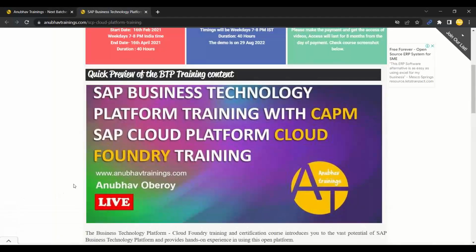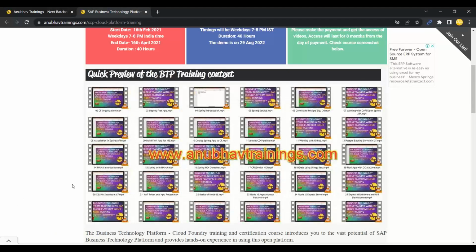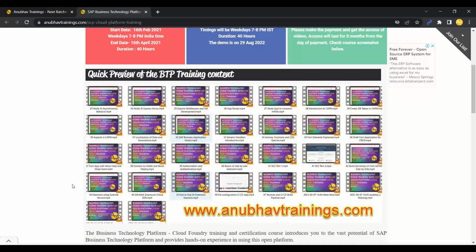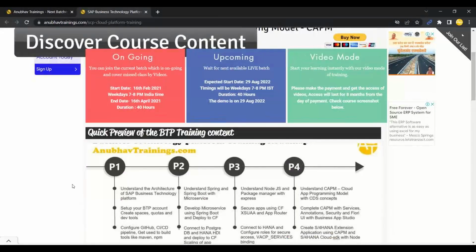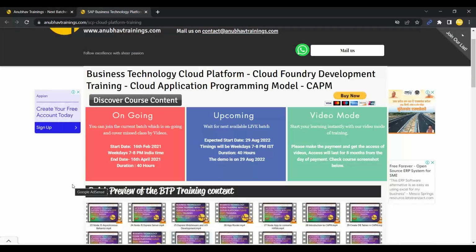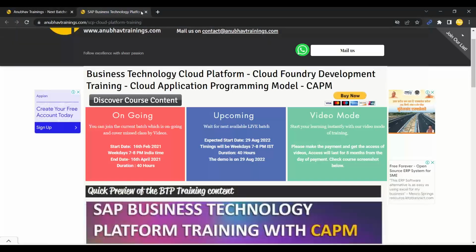It's designed for developers and programmers with very strong technical skills in Java and Node.js. If you are a developer, if you feel attached to coding and want to do a lot of coding, this training is going to help you. So that's what you can go through.